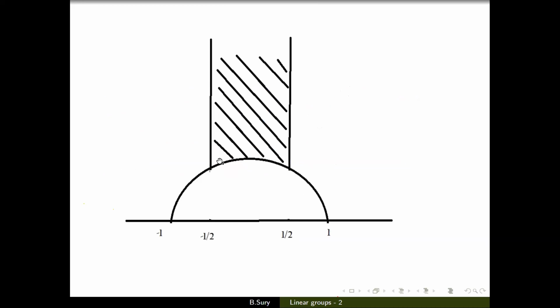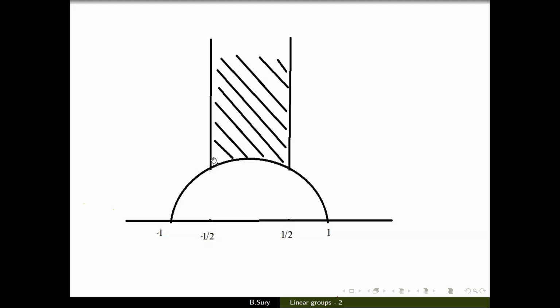This is very useful, because more generally, whenever a group is acting on some nice space and there is a fundamental domain, which means every point is transformed to exactly one of the points in that domain, then you can read off many properties about that group. For example, the algebraic property I mentioned, that PSL2Z is a free product of Z mod 2 and Z mod 3, is read off from the fundamental domain.